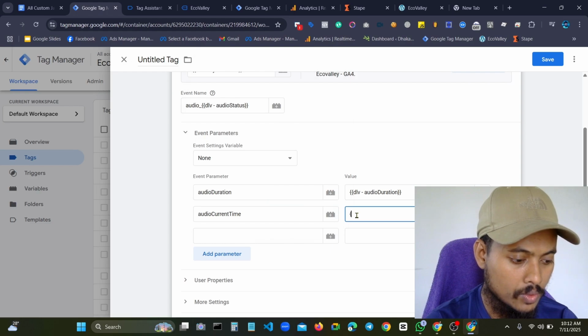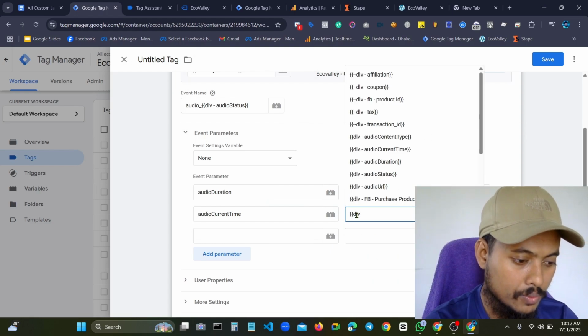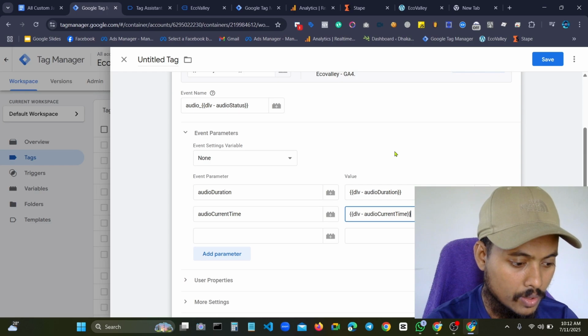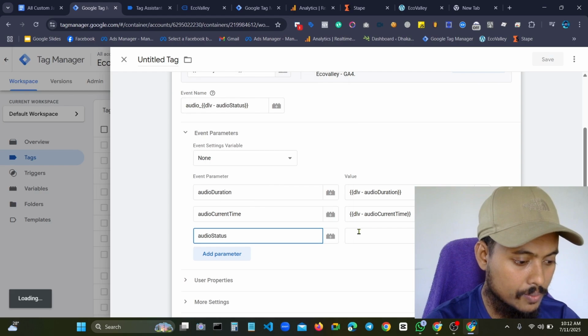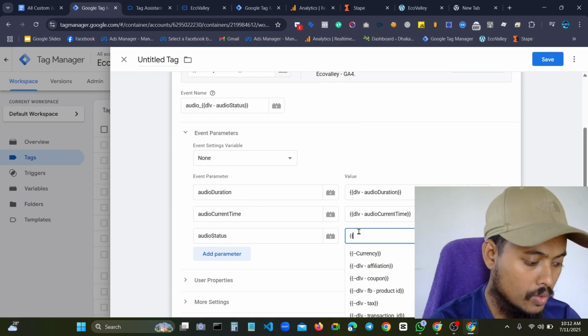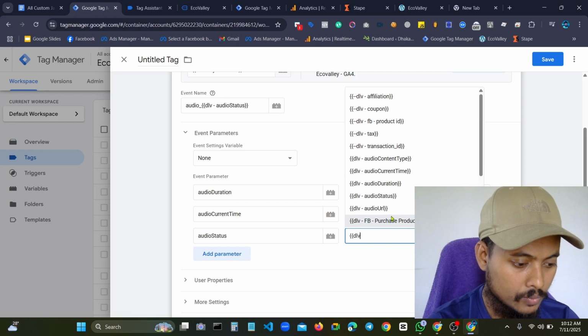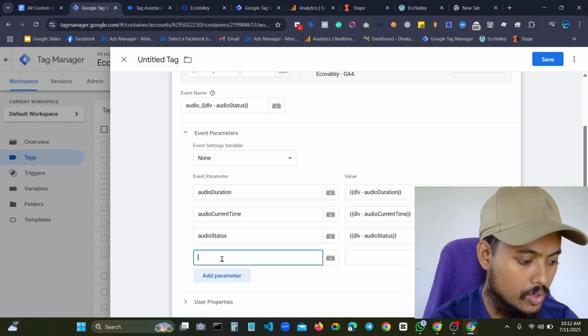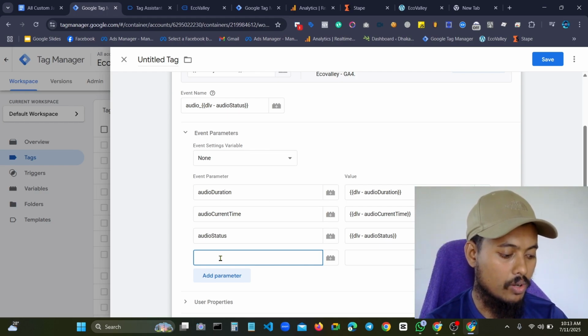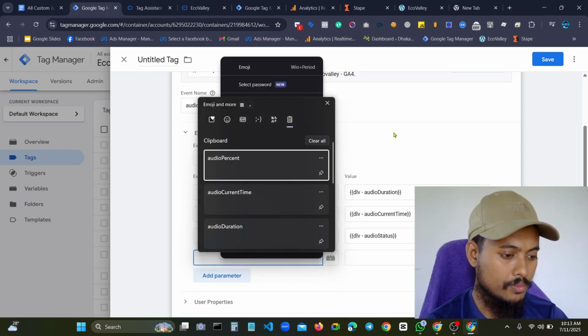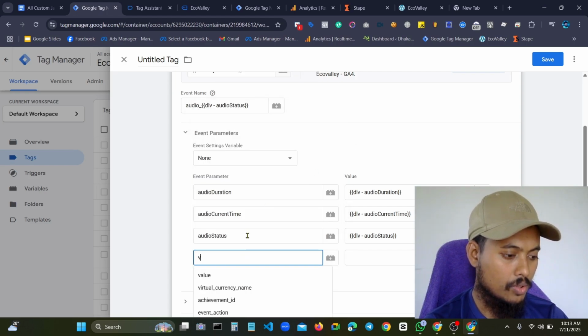So the second one is audio current time, dlv audio current time. So the next one is audio status, dlv audio status. We are adding a bunch of parameters which I have already configured in the GTM.